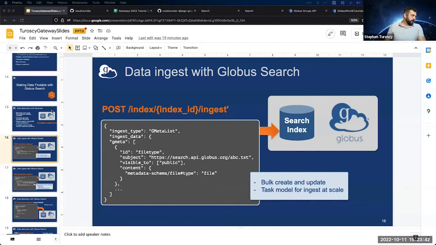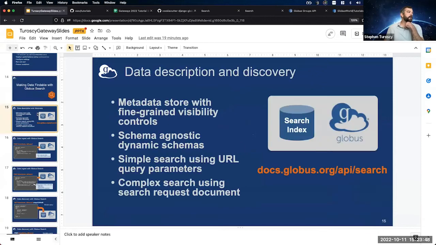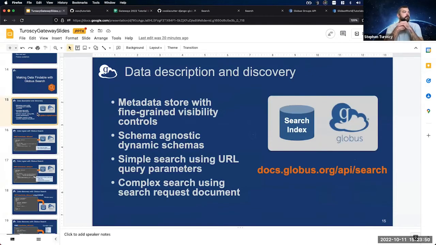Again, I'm going to quickly go through these slides, making data findable with Globus search. So how do we do data description and discovery with Globus search? Metadata store with fine-grained visibility controls. We're going to be creating metadata based off of similar data that Lee just demonstrated.